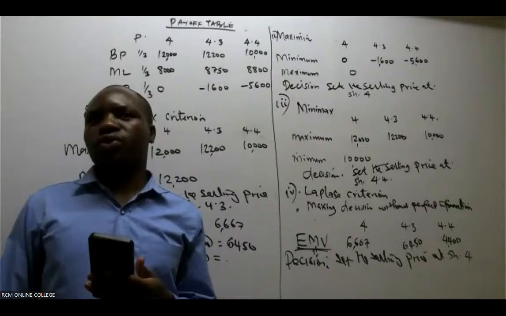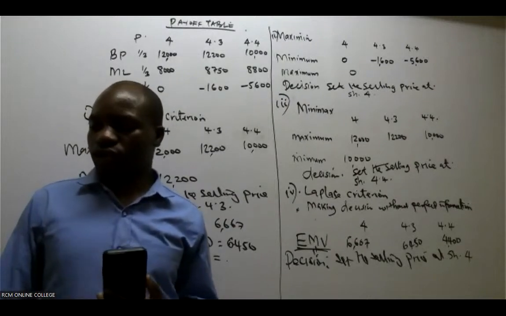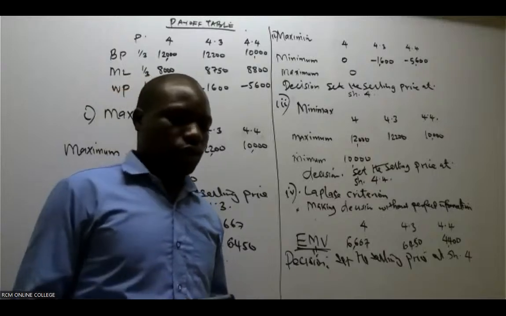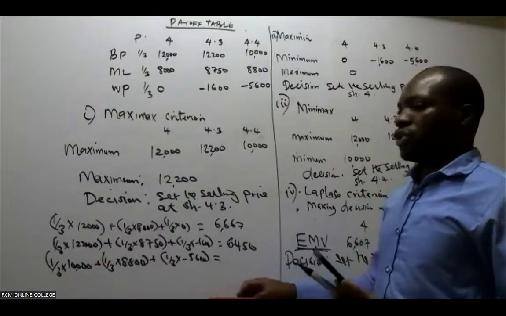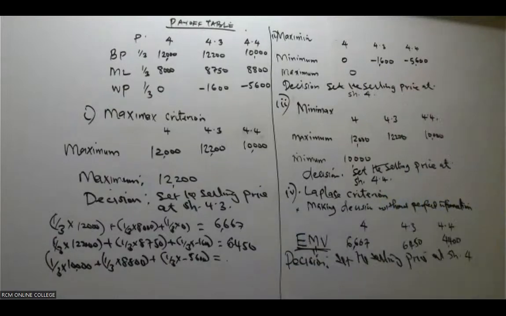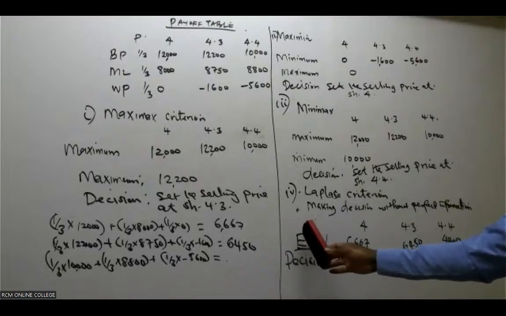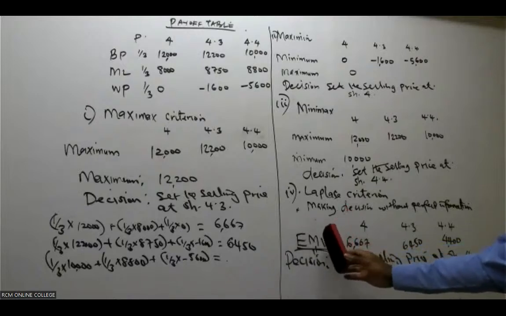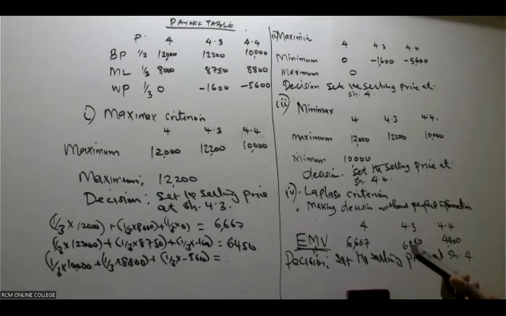Now, if you try to go to November 2020, you'll be able to see they are introducing another item there, which you've not been able to do. So let's agree that you can now do anything asking you about anything related to expected monetary value. Expected monetary value, we use the probabilities. And please, let's get to understand this.